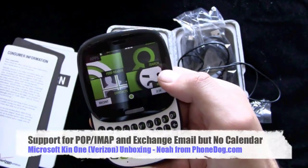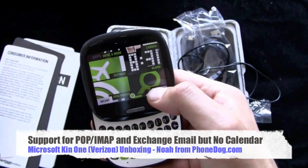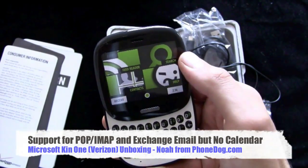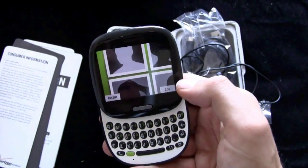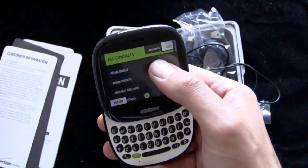There's no calendar on this thing. There's only the alarm. You can set alarms, but there's no calendar. You can't sync any sort of calendar online or anything like that. But a ton to get into, so this is just kind of a first look.